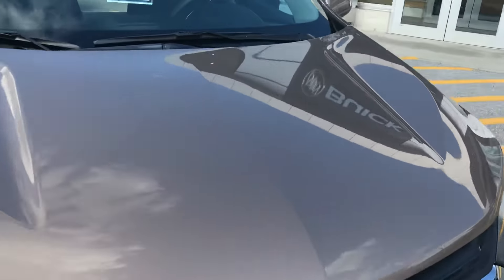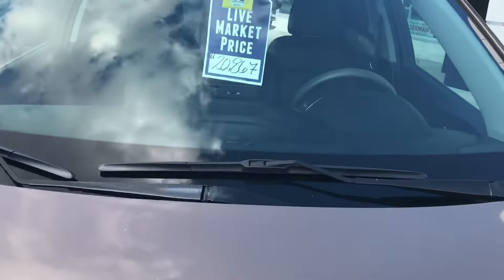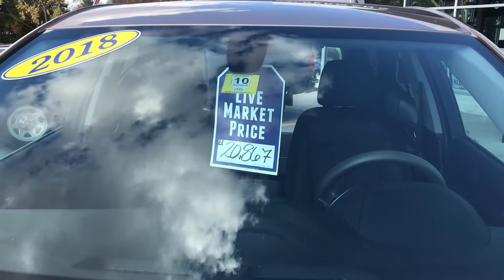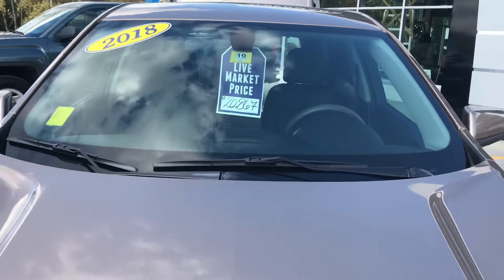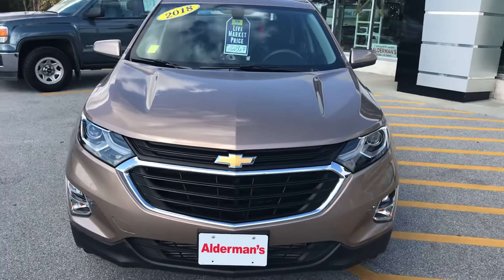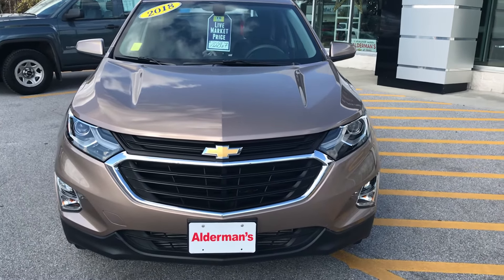It's got the nicer alloy wheels and they are in very good shape. You have a lot of space in the back here. This has a nice storage compartment underneath. You can lower your seats just by pulling these handles from either side — you can see how flat they are, so you don't have to walk around. It's as easy as that.